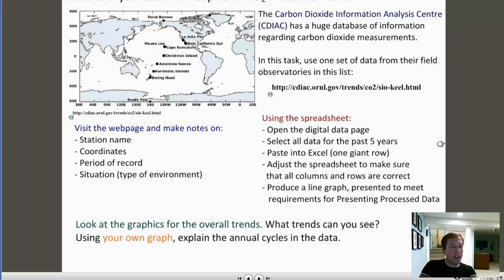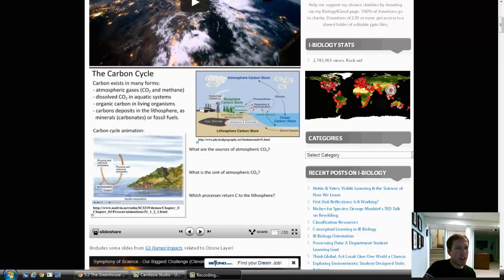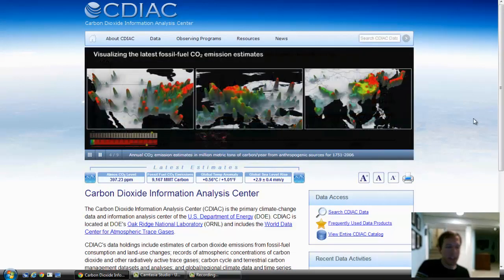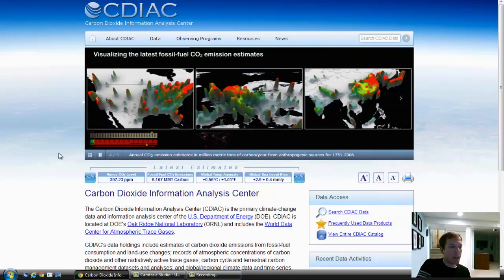The last thing I wanted to take a look at in this podcast was atmospheric CO2 measurements in a database called CDIAC. This is a governmental organization that runs all of these stations that are collecting this data on carbon dioxide. So to take a look there. Alright, this is the CDIAC, Carbon Dioxide Information Analysis Center, and it contains a wealth of really, really helpful information about everything carbon dioxide related. All kinds of data collected from all kinds of places.